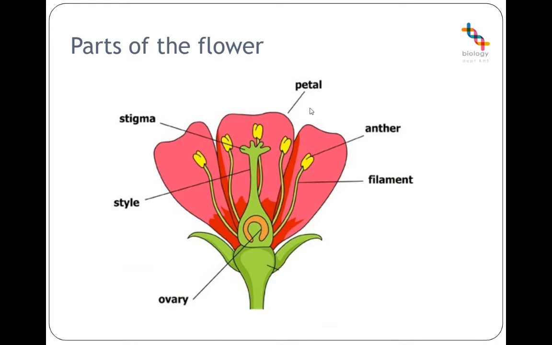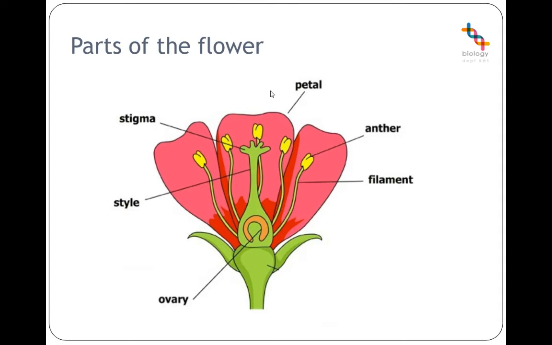These are the parts of a flower. On the outside we have the petal. It's a brightly coloured area, quite often heavily scented. This attracts insects to this flower. So if you find a very brightly coloured, very nice smelling plant, it's probably an insect pollinated plant. The insect will come in, attracted by the petals and the scent, and it will move in and try and find the nectary, which is around here, either side of what's labelled the style.